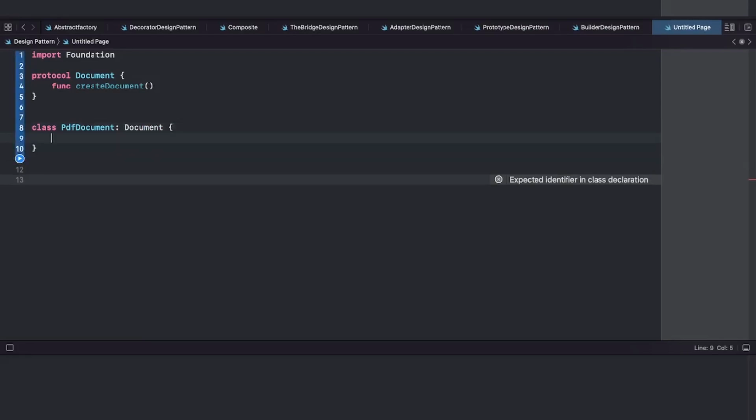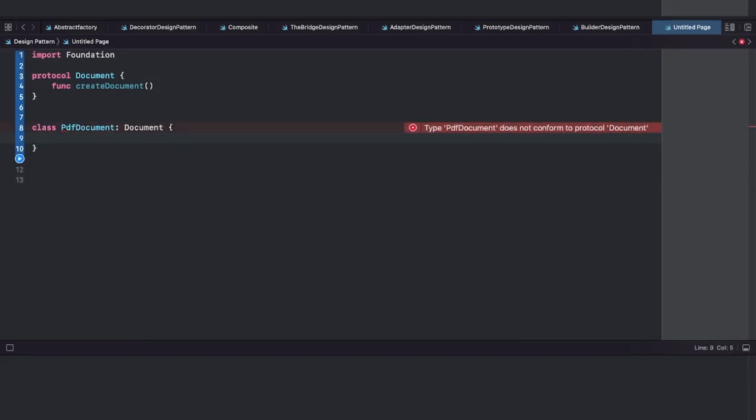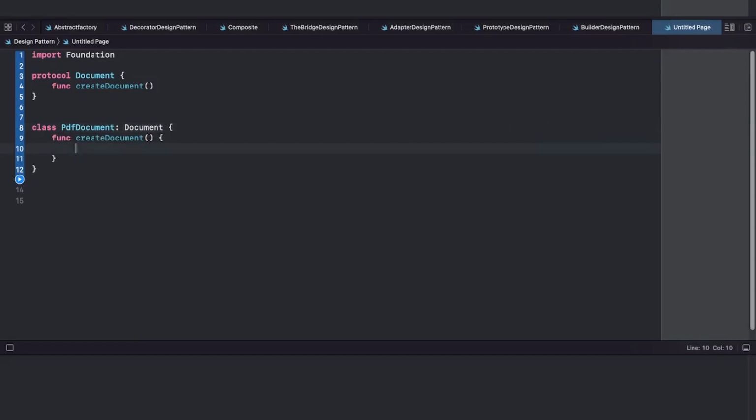So now we have to implement the protocol which we extended. So I can say func createDocument, and then in here let me just print something to the console. Say creating PDF document.